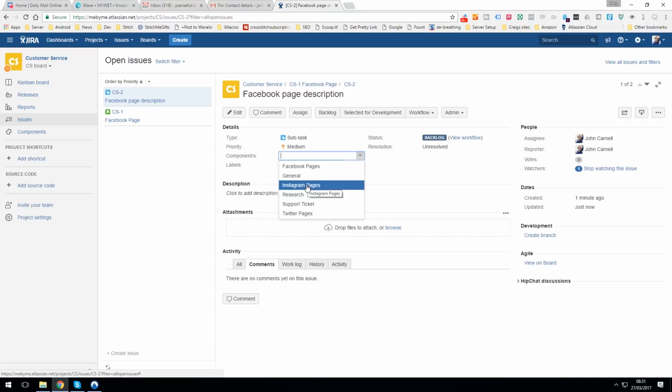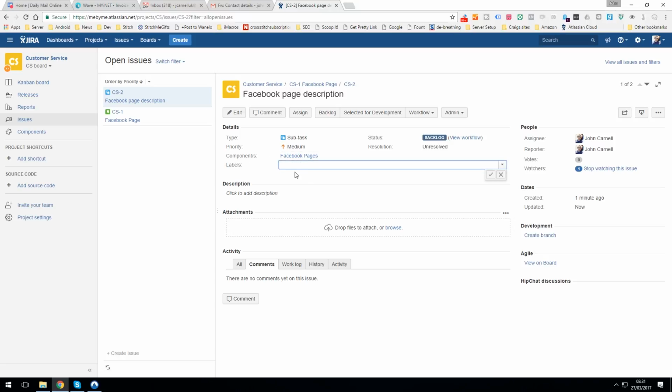We don't need to really see it necessarily in all our views, but we kind of need a way to find out all of the things that have been done against the thing that we've been doing. And so components are a way we can do that. So in this case, I would hold it against Facebook pages, because that's what this task is about. If in the future I ever need to see every task that has ever been done against Facebook pages, I can simply look up this component and pull everything back.